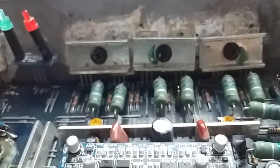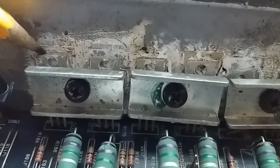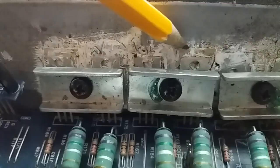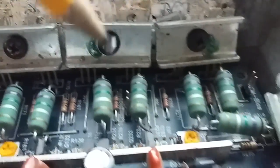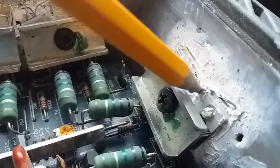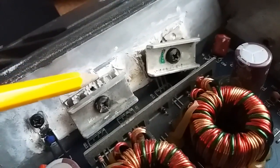Okay. So what I'm really concerned about is this sloppiness. You can see how there is actually an insulating pad on this one. There is no pad on this one. Pad on this one, pad on this one, no pad on this one, and pad on this one, and this one, as you can see, is crooked, very crooked. There is no pad on this one as well, or there is actually, yeah, and there is on here. So these are the amplifiers, 4 MOSFETs per channel, and these are the actual switches, and this one has a pad. This one has a pad.